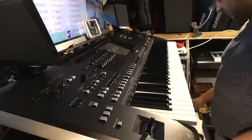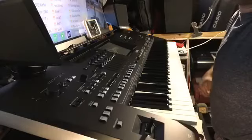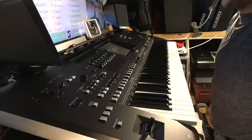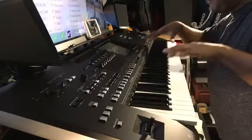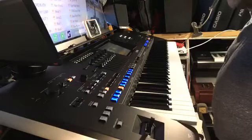At the same time, I'm actually downloading sounds on here. I have different kinds of sounds that I'm going to try out, and it looks interesting. I can't wait until I put all those packs together. But I'm going to show you the packs that I have on here, plus the sounds that it can make, because this thing is phenomenal.